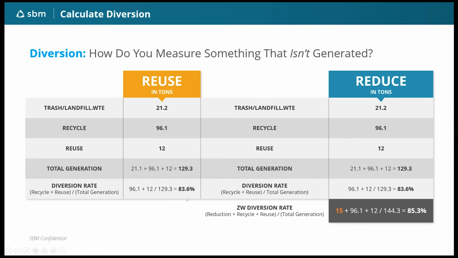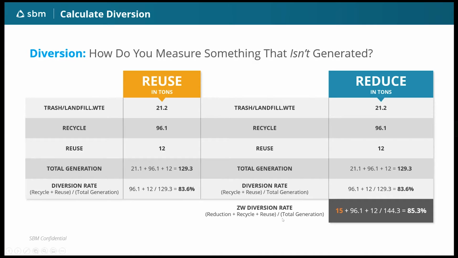Now, in the business atmosphere, which is where I primarily work, most businesses do not want to add to this volume that exists. And so through TRUE Zero Waste and through the documentation, we have actually created a zero waste diversion rate where I continue to keep track of my diversion rate. And then I create another section in my Excel spreadsheet for zero waste diversion. And that is when I add reduction to the recycle and reuse.